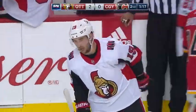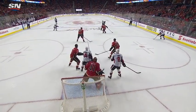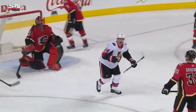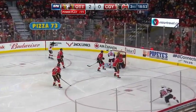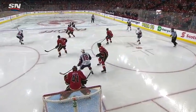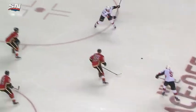The puck doesn't get out of the Flames zone, and you just got this sense that the Ottawa Senators power play was starting to get going — moving the puck a little bit better. But a chance here by Hamannick, a nice battle with Ryan, but again the puck doesn't get out. You can see the Flames with a lot of traffic in front, which is what Guy Boucher was talking about his team needing to do. Alex Burrows is the guy there and Mike Smith just doesn't see it — Score! Hoffman! A power play goal. What a rocket by Mike Hoffman — 3-0 Ottawa. A nice pass and set up by Cody Ceci, and just a beautiful play by Mike Hoffman. You knew it was just a matter of time before this goal scorer got on the board.